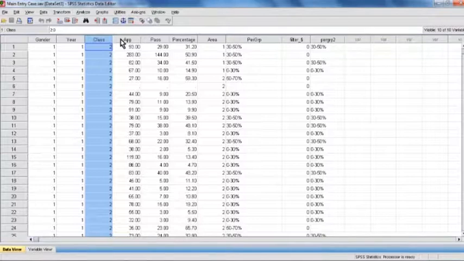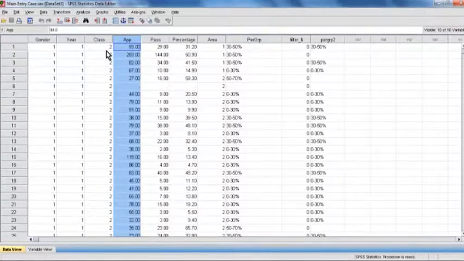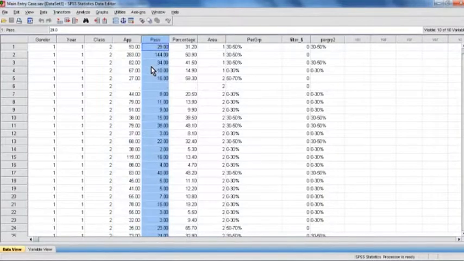Now here APP represents the number of students who are appearing in the board examination. Then the next column is designated as pass, and it represents the number of students who have passed the board of intermediate and secondary examinations specifically related to matriculation.